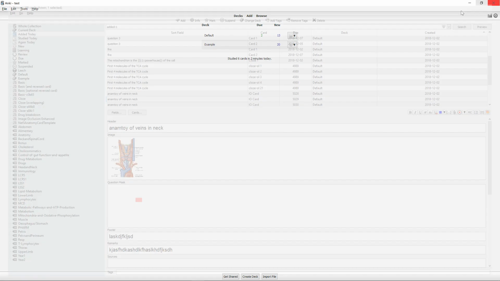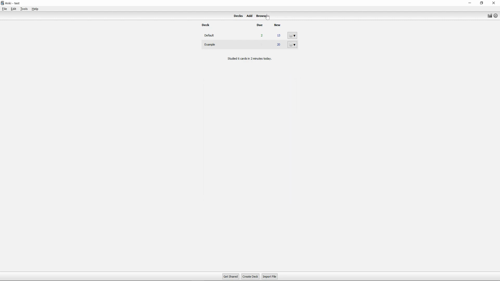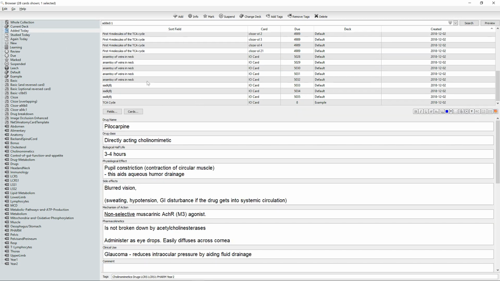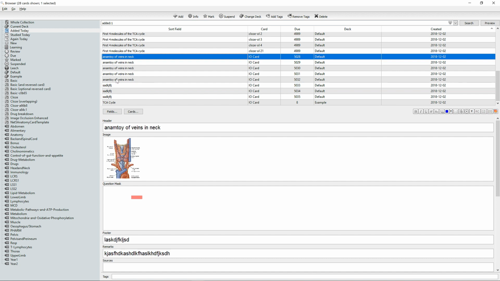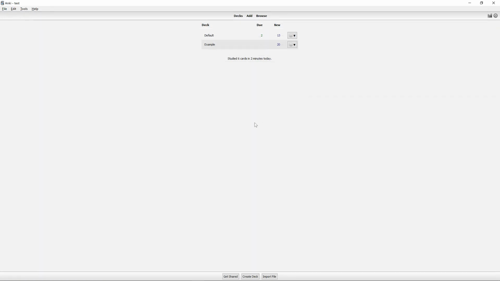So what that option does is it will bury the card. So it won't show you any related cards, so cards made from the same note. It won't show you them until the next day. So I will only see one of these 5 cards in a single day, at least when seeing them for the first time, when they're new cards. And that's that. Hopefully that makes sense. If not, you probably won't even realize too much what's going on. But yeah, I usually have it turned off because I usually have everything randomized. So yeah, it's up to you.